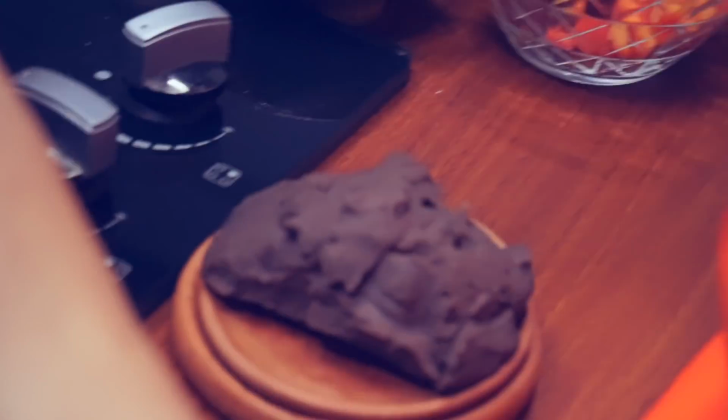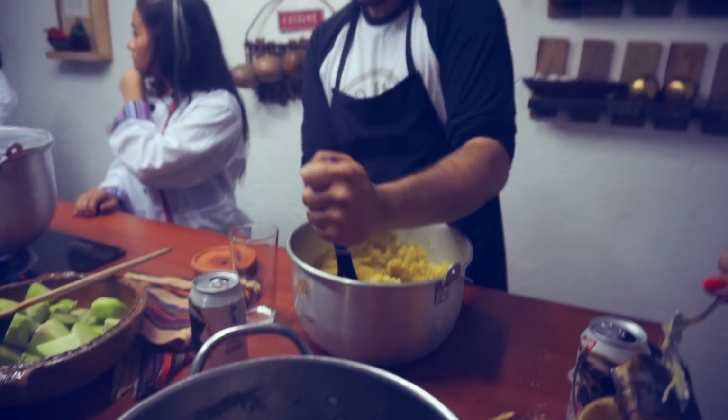There is a chocolate bean mix that's being made, which I have on my finger right now. And then we're matching these plantains. And the chocolate bean stuff is going to go inside of a plantain. Taste. Finally, putting some work in. I gotta work for my meal.